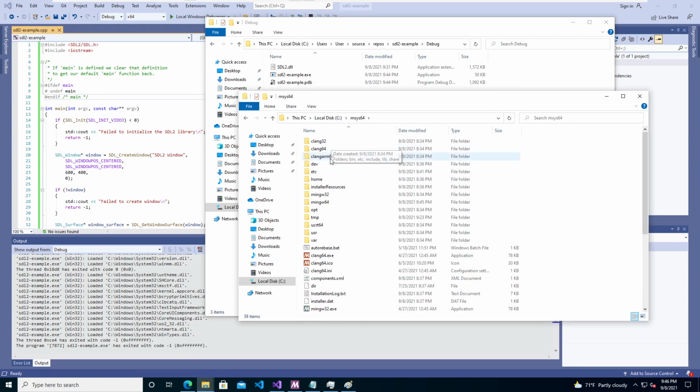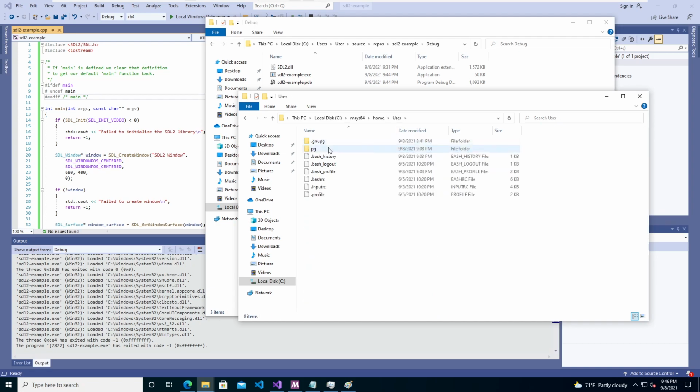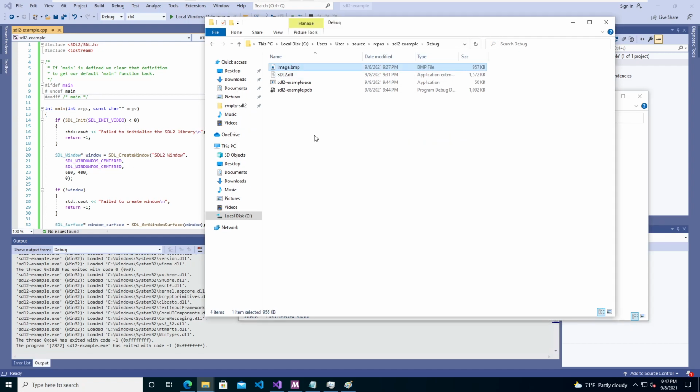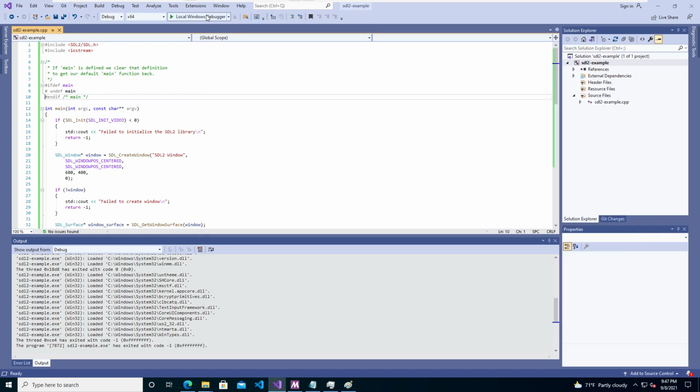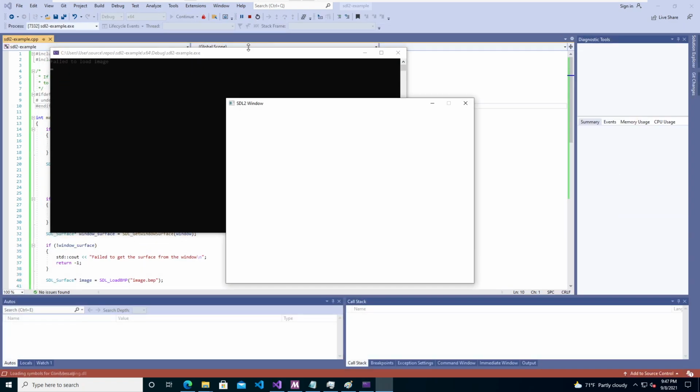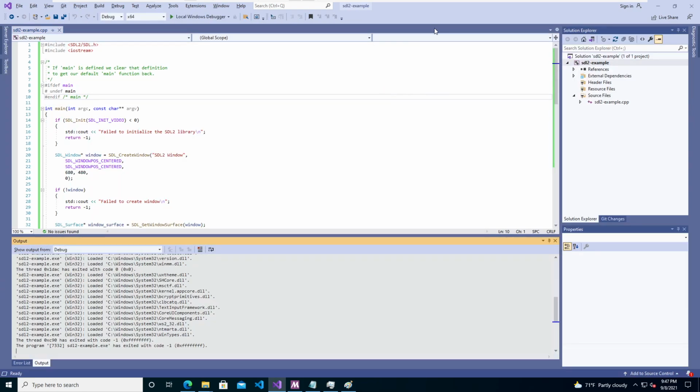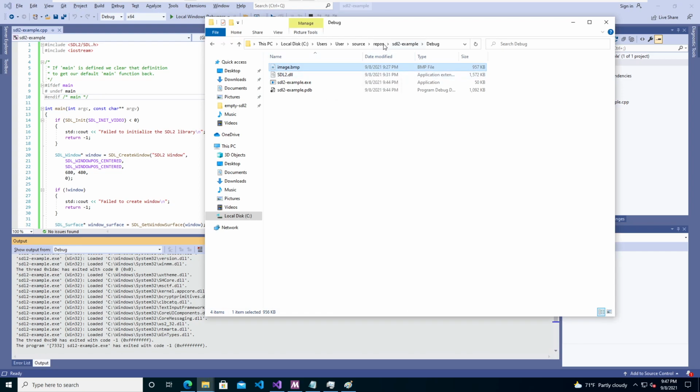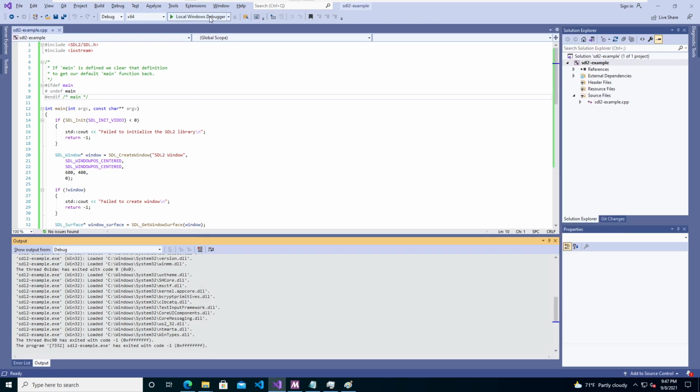So we have the image somewhere, or horrible image. Not here. Image BMP. Let's try it here first. I doubt it's gonna work from here, but nope, it didn't work. So Control X. Let's go a level higher. Image BMP.